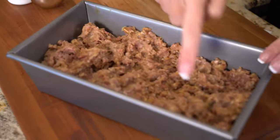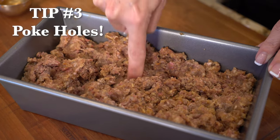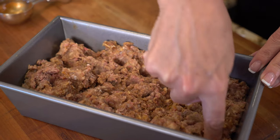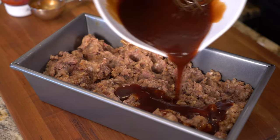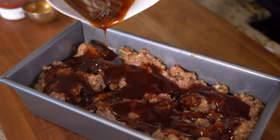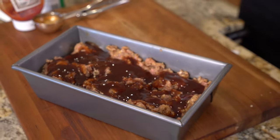Here's the third tip. Before you pour your glaze over your meatloaf, go ahead and poke it with holes. This is fun — it's a great job for kids to do too, and I'm 50 and I still think this is fun. This will allow the sauce to completely penetrate your meatloaf. Go ahead and pour your glaze right over your meatloaf, get it all into those little holes. This will give it a super flavor boost and help it maintain moisture.